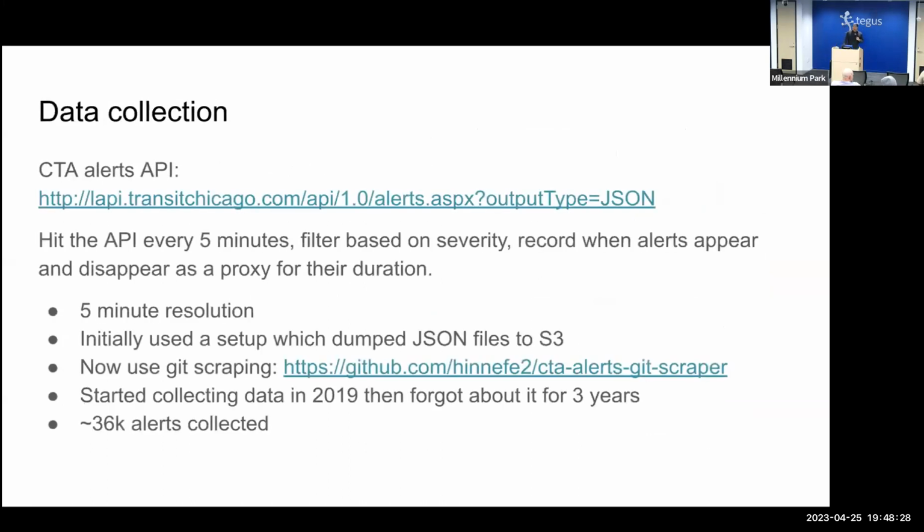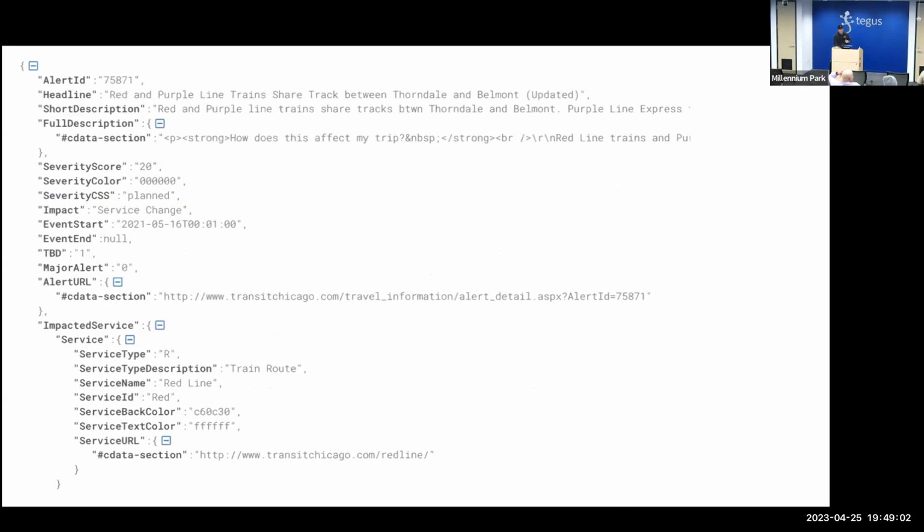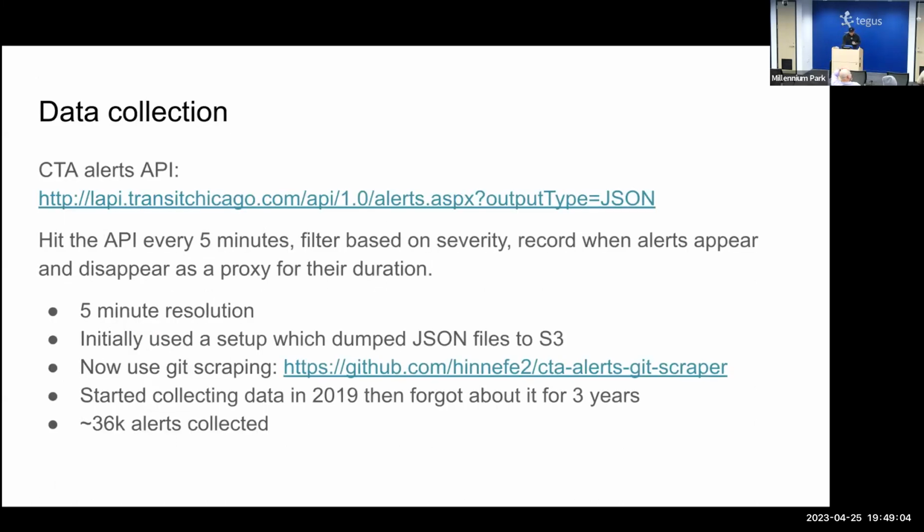Not to make things any more complicated than they need to be, our data collection is just a GitHub action that pushes commits of alerts into a JSON file in our GitHub repo. Henry made this while we worked at Civis Analytics 3 years ago, started in 2019, and then forgot about it. So we had all this data a few weekends ago, and we were like, let's do it. Again, we didn't need a cloud hosted database. We didn't need an EC2 instance running anything, because it's just GitHub. It's just a file. And this file's probably a few gigabytes now. We're like, fine. This is what they look like. We just push them.